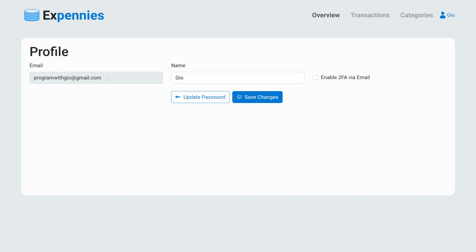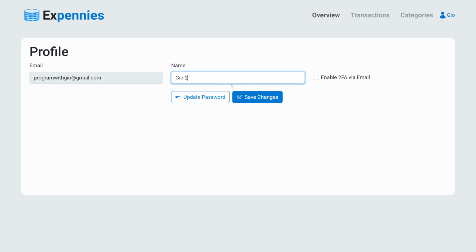We're not allowing the user to change the email, because if we allowed the user to update the email, and because we use email as the username, then we would have to do some email confirmation or verification and some other checks to ensure that no two users exist with the same email. So to keep it simple, we're not going to allow the user to update their email.